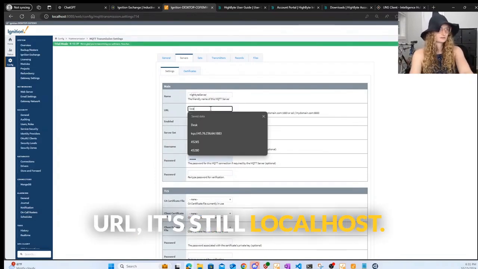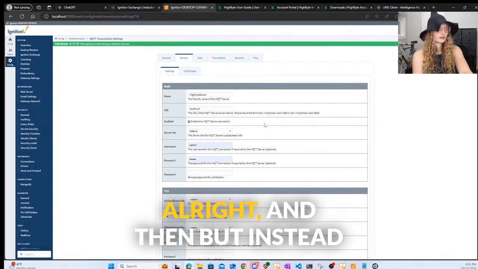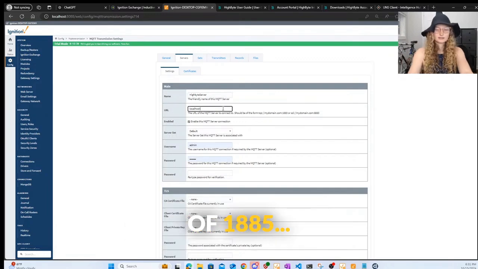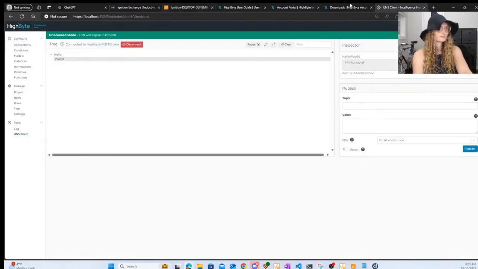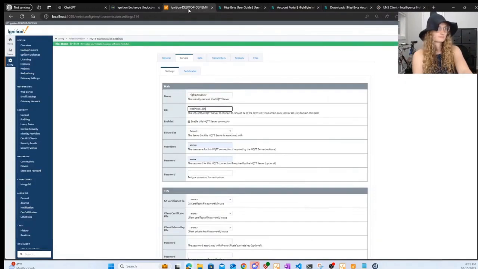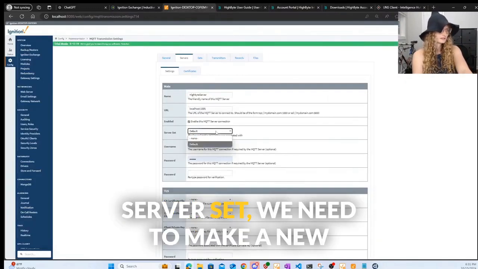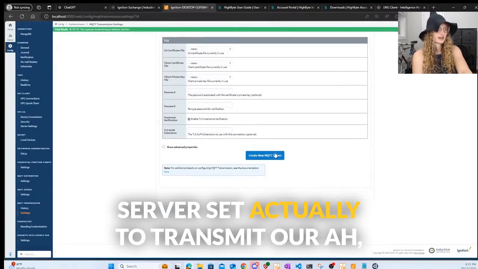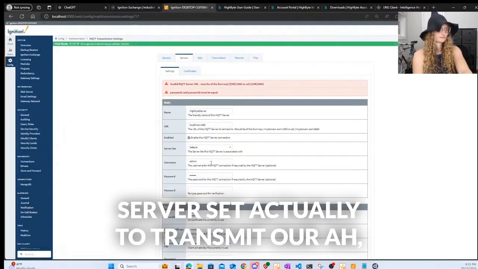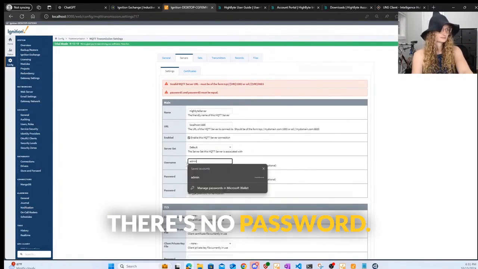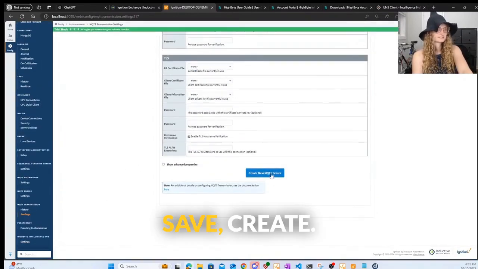URL still localhost. Okay, back there, server set. We need to make a new server set actually to transmit our... there's no password. No, okay. Save, create.